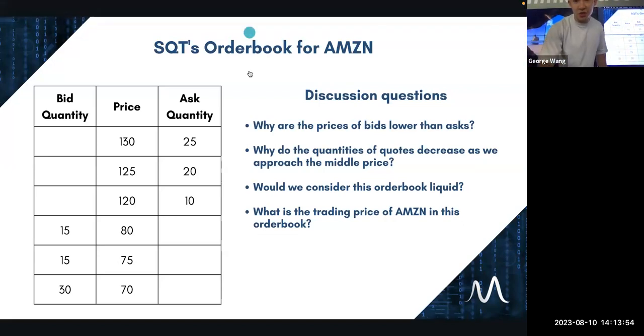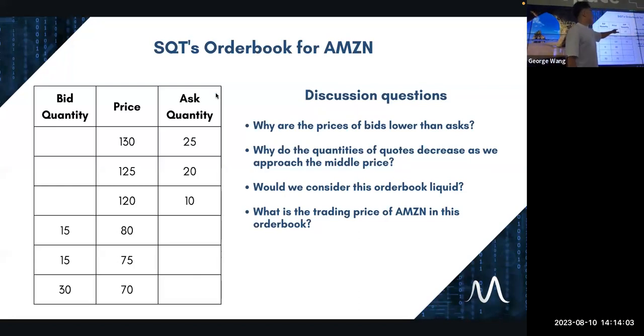Dell online asked a question, what is ask quantity? So ask quantity on the right, this means, for example, if you take 25, that's saying that, take this one, I would like to sell at a price of 130 for a maximum of 25 units, right? So the quantity is how many units you want to do it for, and the price is the price you're trading at, right? Okay, let me know if that answers your question, Dale.